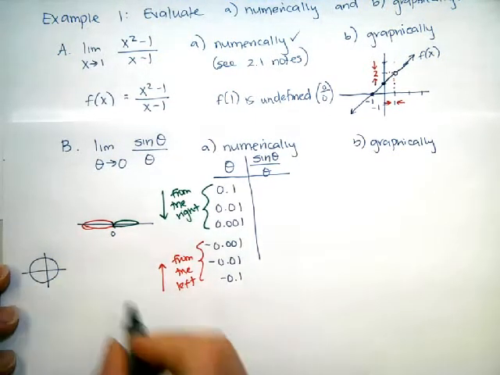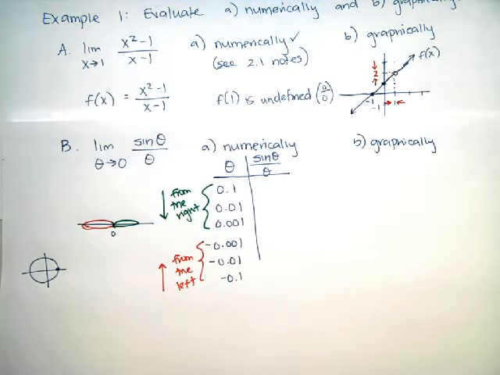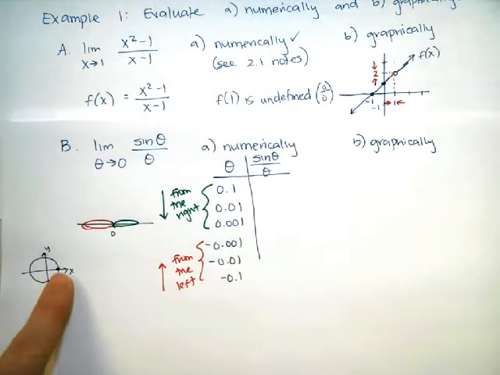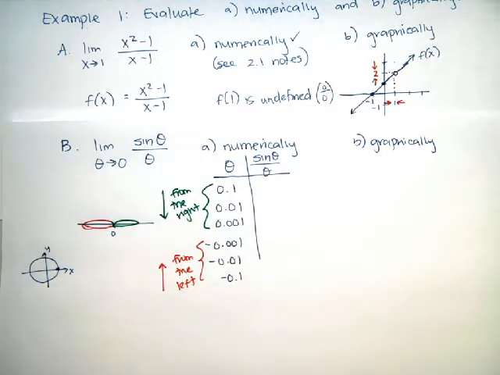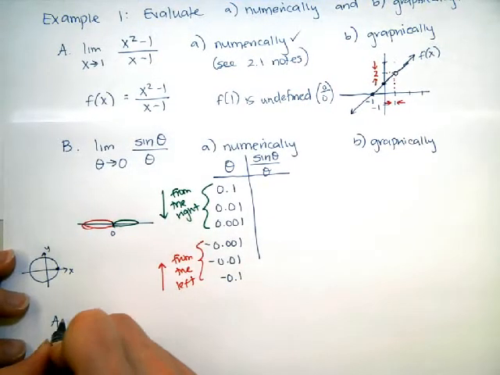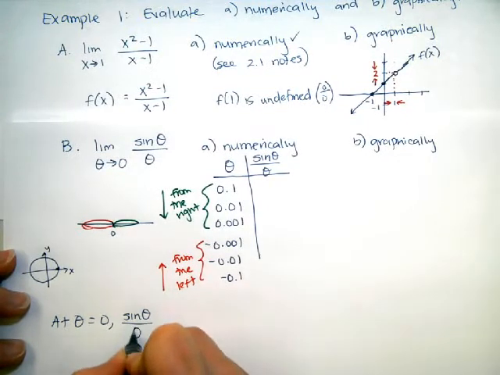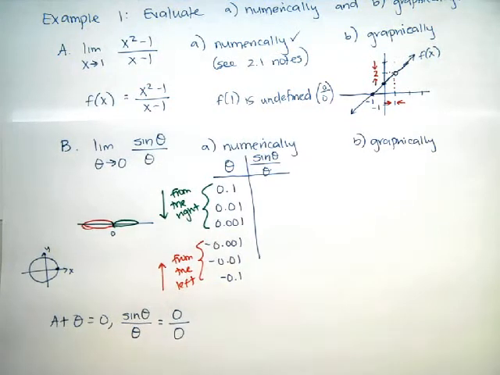So sine gives you, so here's the angle of 0. Sine gives you the y-coordinate on the unit circle. What is the y? Here's x, here's y. It's 0, isn't it? The y-coordinate at this point is 0. So I have in the numerator sine of, I'll write this out, at theta equals 0, sine theta over theta equals, sine of 0 is 0 over 0. You see how we get that indeterminate form?